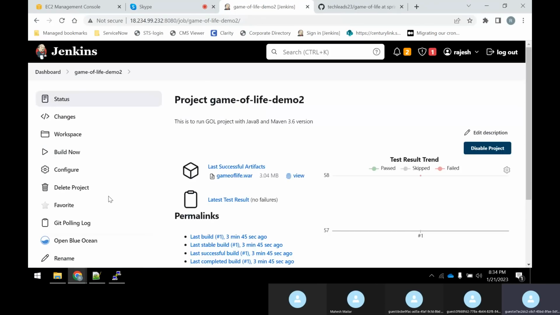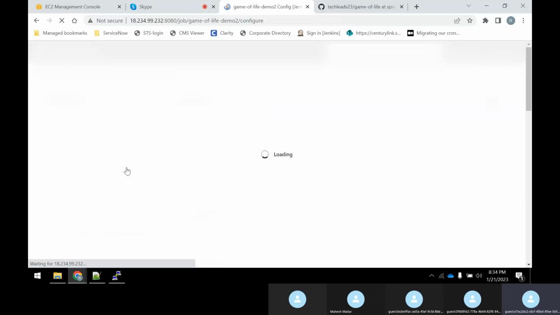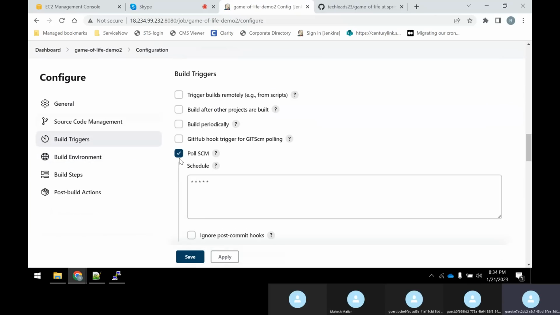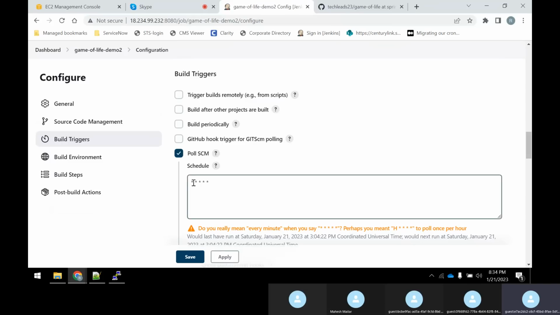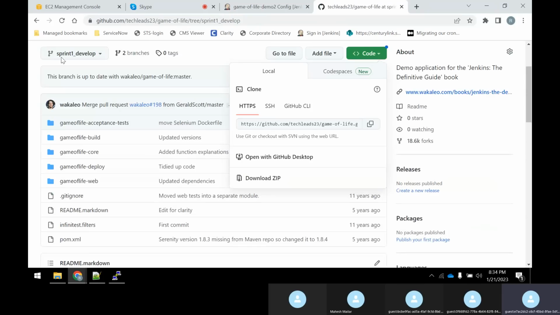If you go to configure, under the build trigger section, you have clicked on this Poll SCM. Now if you do five stars and apply and save, Jenkins will always check the sprint one underscore develop branch for any new commit. If there is a new commit, it will automatically trigger.